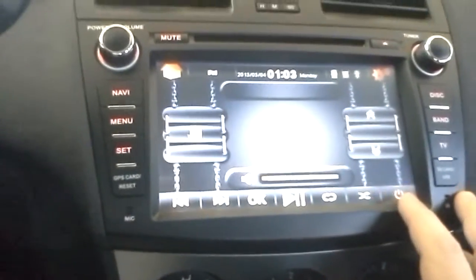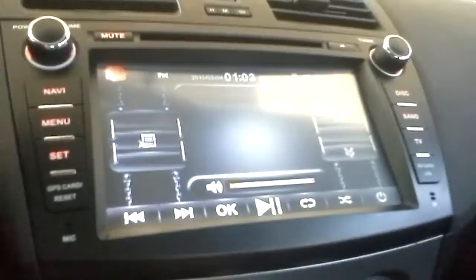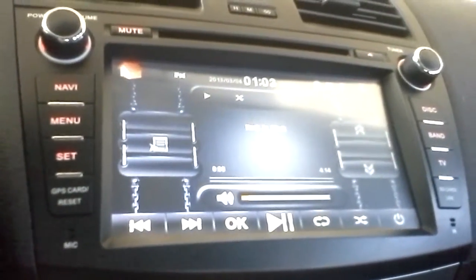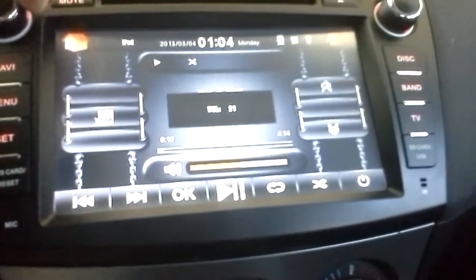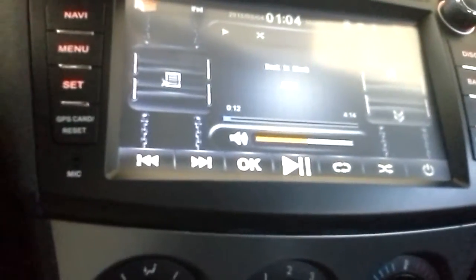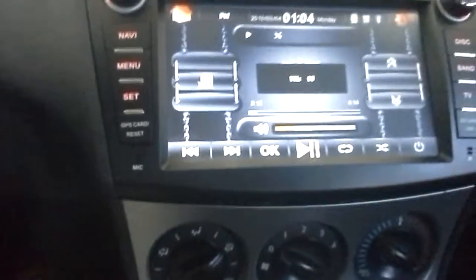When it's plugged in and I can't touch the actual iPod, it's questionable as to whether or not it starts. See, and there it comes up. I don't know exactly what you have to do. Anyways, it comes up and it starts playing. It uses the data input, so it is very clear.